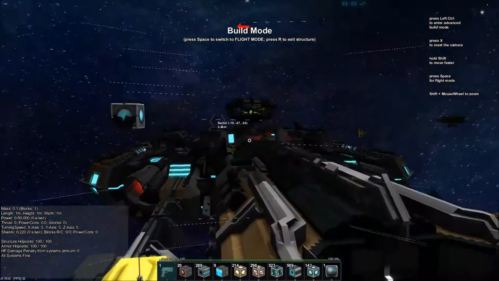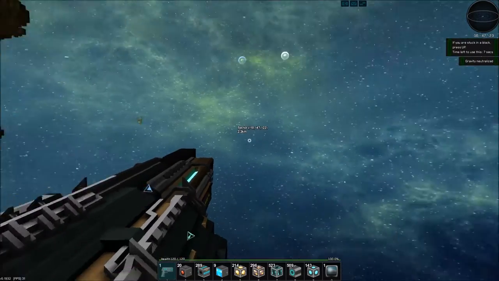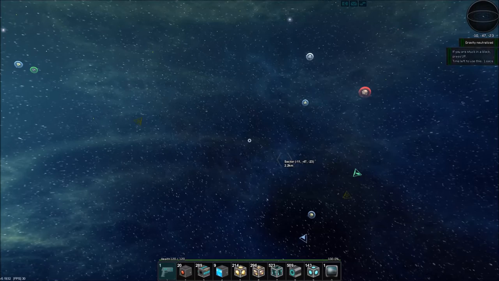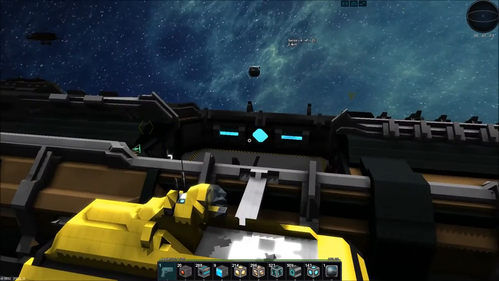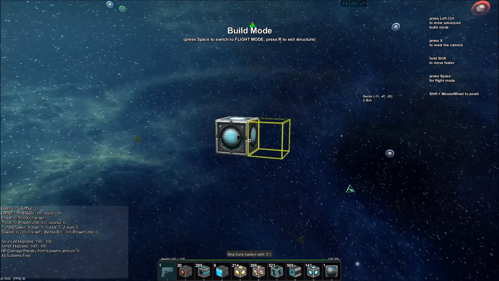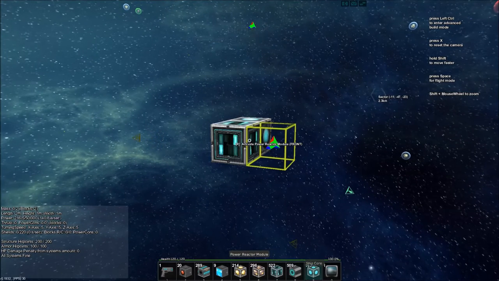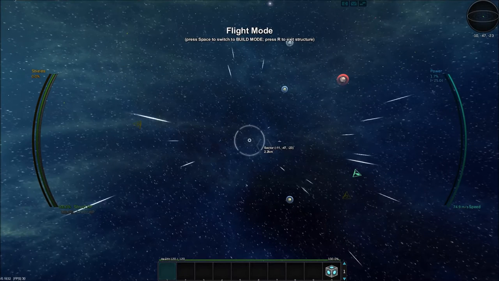So let's hop into build mode. The front is to our left. Let's actually fly a little bit further away for frame rate options. Okay. I don't think I was in the ship. Whoops. Let's hop back in this puppy. Now, here, let's go ahead and do this. We're just going to put, let's see, the front is that way. We're just going to put a power reactor and a thruster on it so it's a little bit faster. Hop back in. There we go. Now we can fly away.